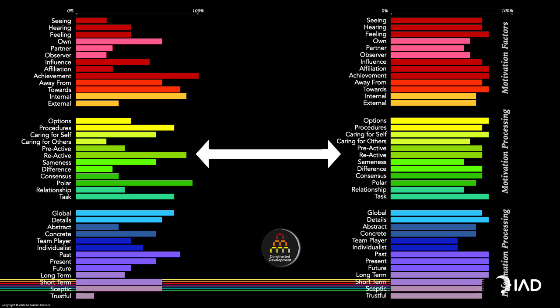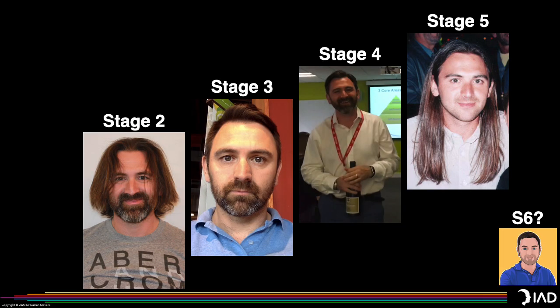CDT tells us that each cognitive intention pair, such as internal or external, is a shortcut to a habituated pattern of unconscious thought. Their combination creates for you what CDT calls your unique thinking style. On the left is a profile at the lower end of my awareness quotient scale, and on the right, a higher level thinking style. What do you notice is the main difference between the two? This forms the basis of stage transition from a CDT perspective, and there's also a video about that below. Thus, constructed development theory gives us a validated, robust, repeatable, empirically tested, dynamic, progressive, and parsimonious route to a vertical development that isn't typical of the adult development arena.